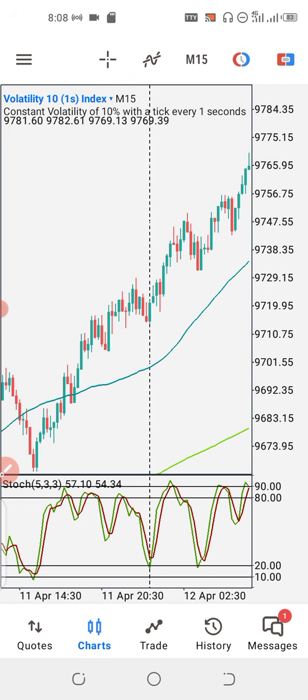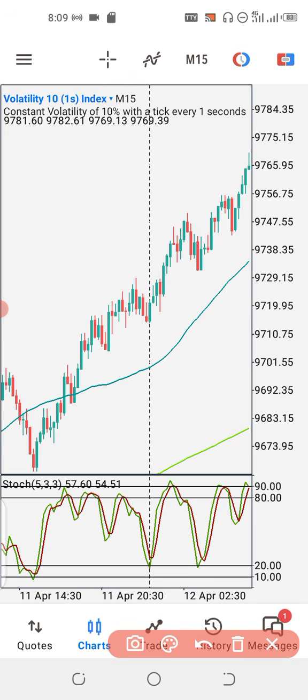I am trading Volatility 10. I want to show you how you can spot it in case you see it anywhere. If you have not watched my last video, check the description below, click it, watch, and you will see the indicators used in this video. So guys, here are the criteria that you need to spot before you enter for divergence.